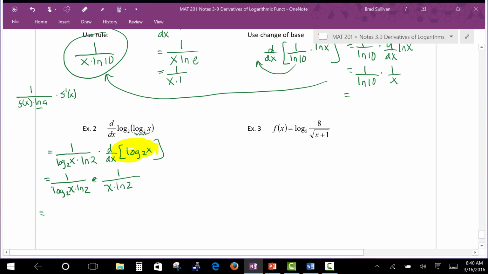Okay, now what we're going to do is multiply this straight across. So we have 1. Notice on here that you have an ln 2 times ln 2. Again, don't put ln 4. How do you write that? ln 2 to the second. That's it. Just write it that way.